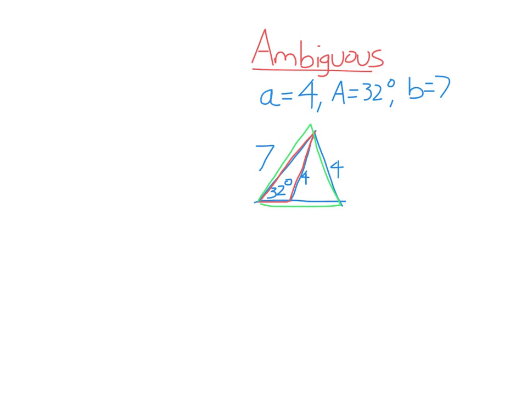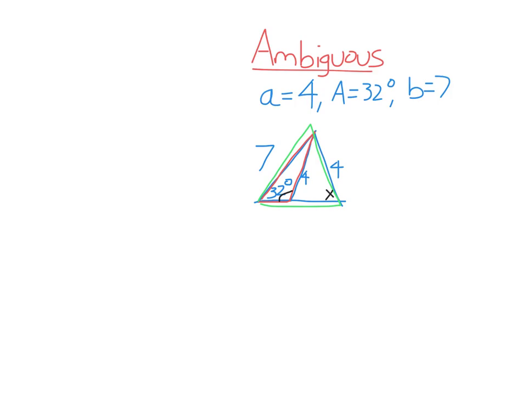So angle B in the first triangle is this one here. In the second triangle, it's this one here. Notice in the red triangle, angle B would actually be obtuse. It'd be more than 90 degrees. Whereas in the second one, it would be acute. It would be less than 90 degrees. So with just this information, there are two possible values for B. So how do you know this? Well, let's go through and actually find what B would be.